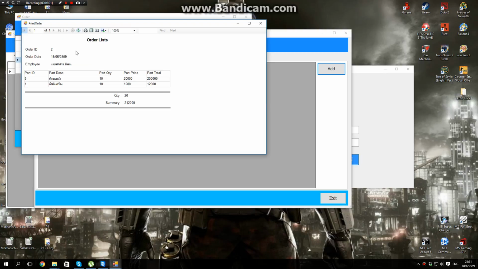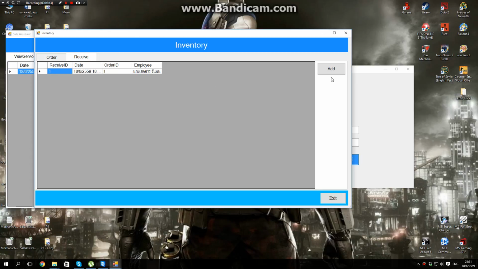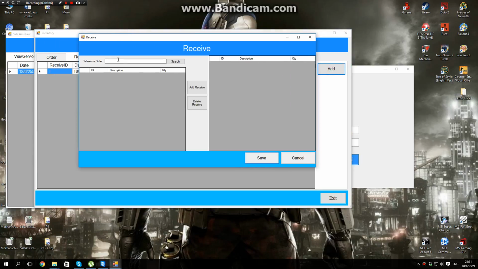After you click it, you can get the purchase order, print it out, and give it to the managers and also the suppliers, with the name of the employee who handled this transaction. After everything is saved, it becomes new. And when our package arrives, we just combine it with the order ID that we have. We can click search and then add the order received in.